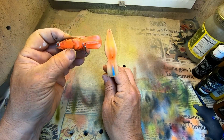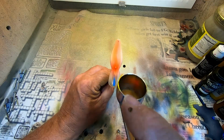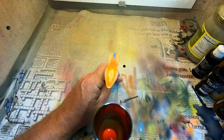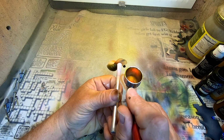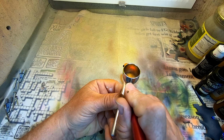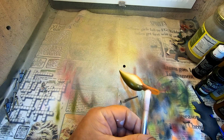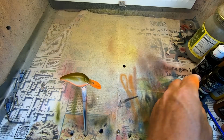Now this bait's old, so obviously that's darkened over time, but we're gonna do one more coat for sure. May go ahead and do 2, even though we did the red below it, which should count as 1. Be good. That's going to be real good. And that bad boy is ready for black.